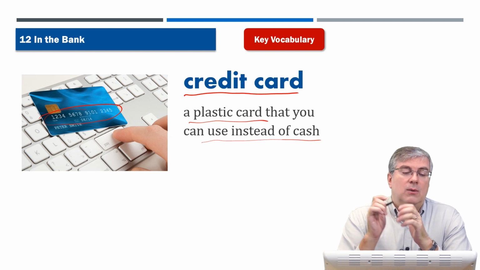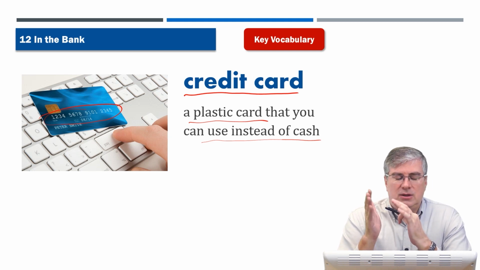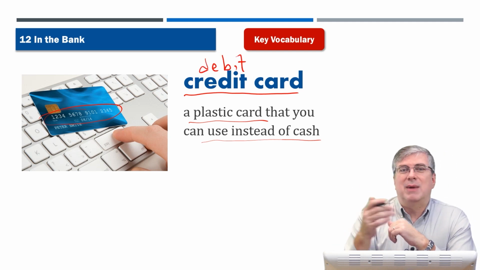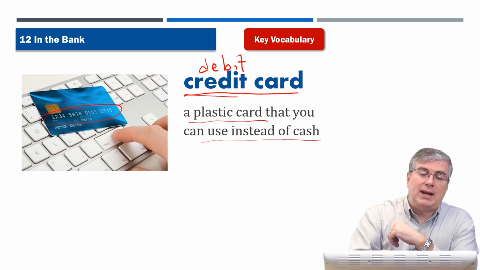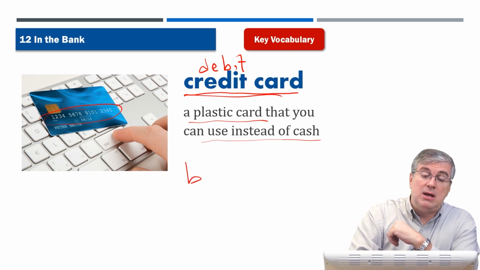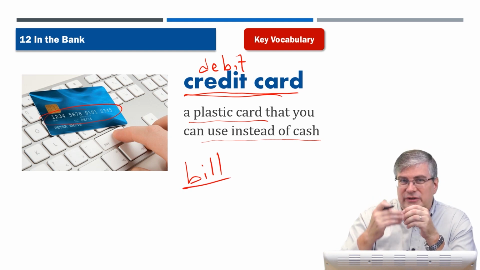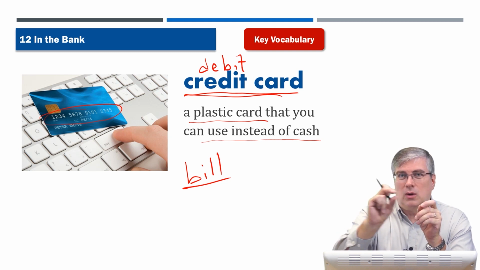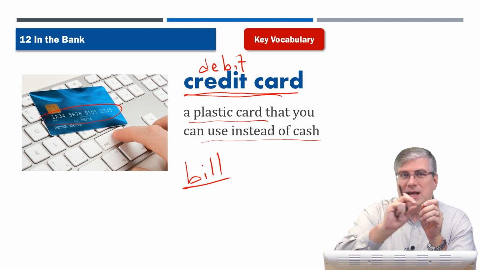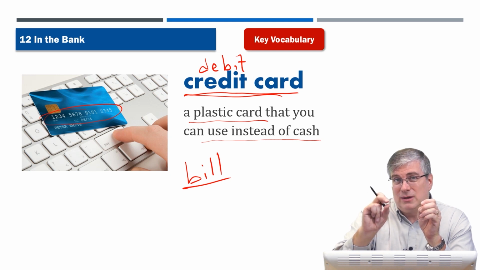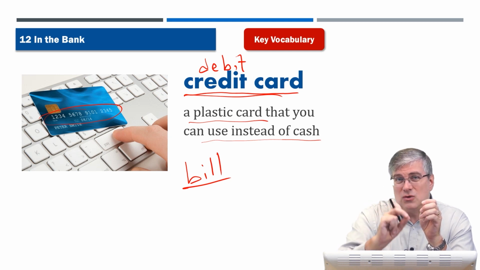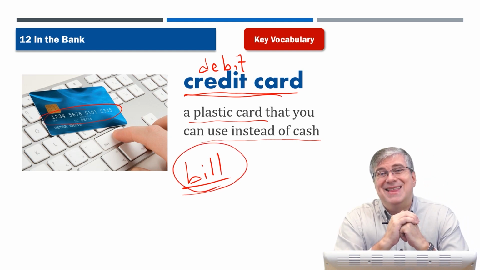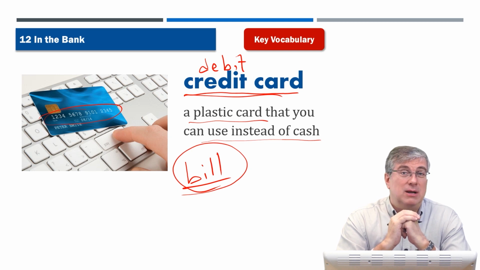Credit card, when you use a credit card, that's a good difference. There's a credit card and there's a debit card. A debit card, it just automatically comes out of your bank account. With a credit card, at the end of the month, you get a bill. The credit card company will send you a bill. Say, okay, you used your credit card at this store. You used your credit card at this restaurant 2 days later. Every day, and the amount, the money that you used at each store is listed on your credit card bill, and at the end of the month, you pay that bill. So that's another example of a bill.